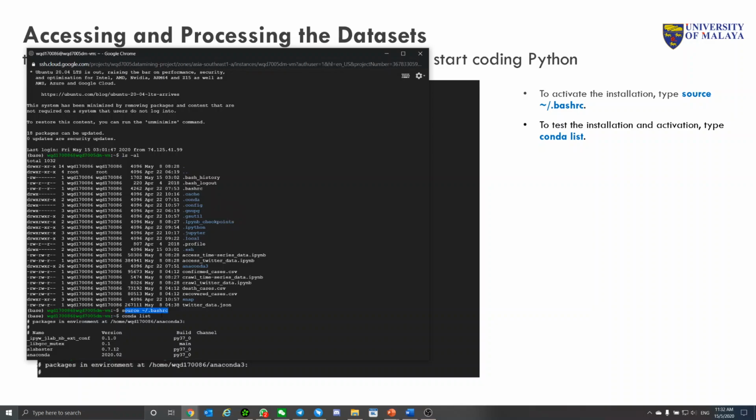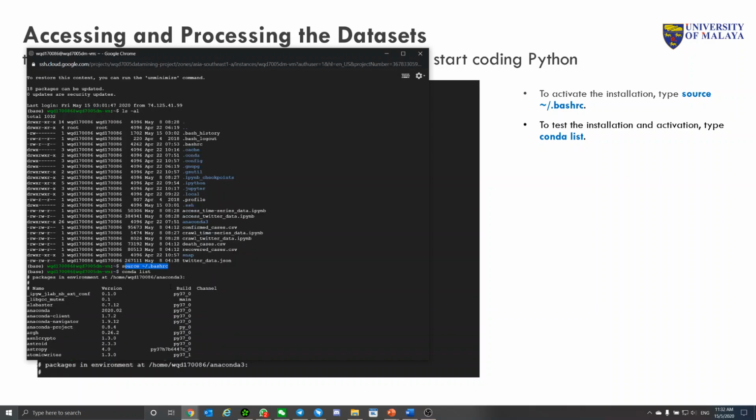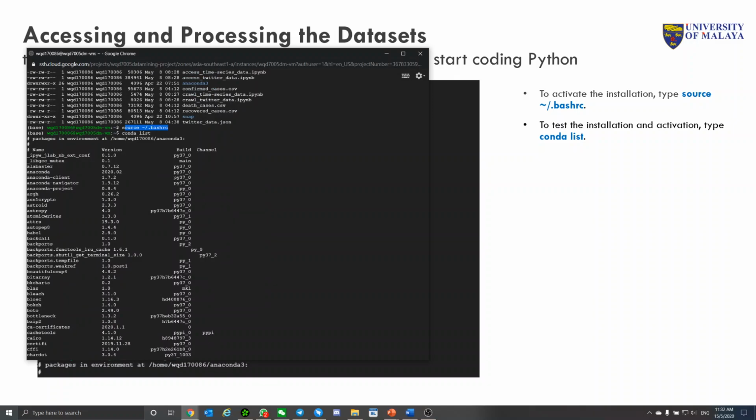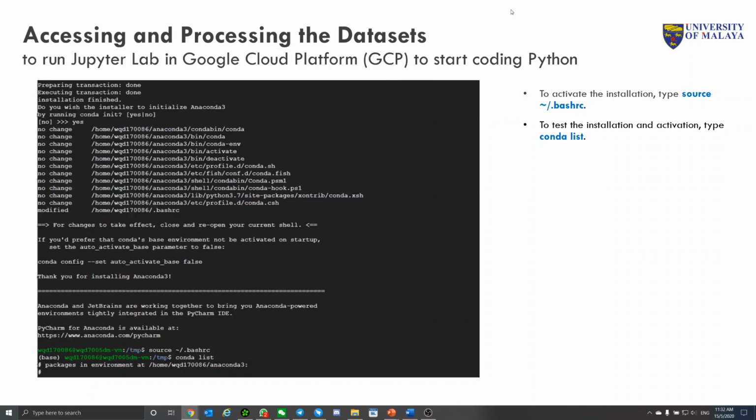When it's run, we can start testing whether our conda installation is activated. The best way to do this is by typing conda list, and this is where it will list all the packages that we have installed, together with our Python and Anaconda itself.